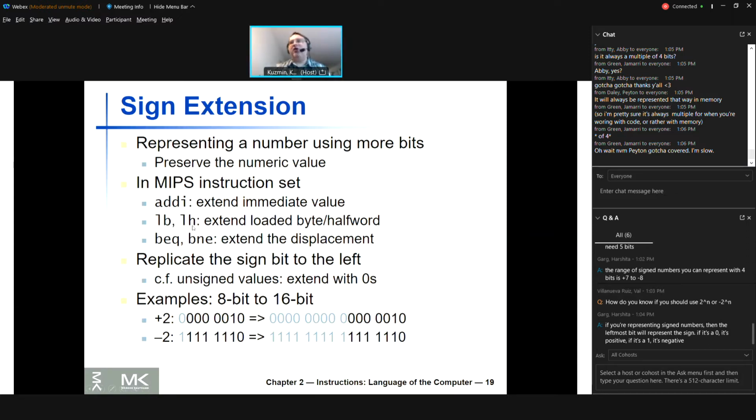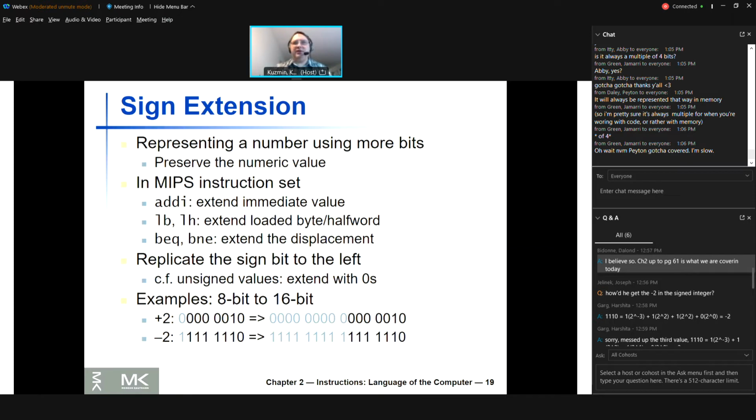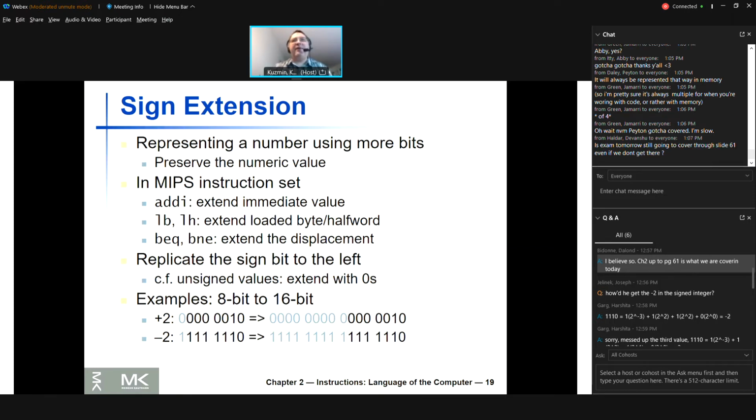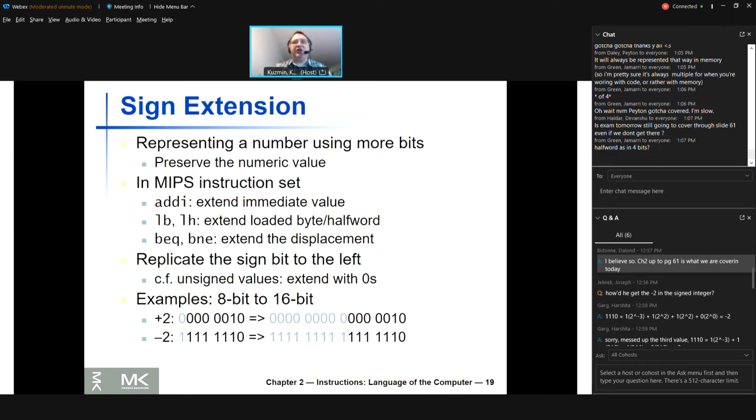And of course, they also extend their sign, because when you load a byte from memory, it's a byte, but you put it in the register, and the register is always 32 bits, right? We don't have half a register or a quarter of a register. You always load the whole register. And if you only have 1 byte read from memory, you somehow have to fill in the remaining 3/4 of the register value. And MIPS does that by extending the sign bit.